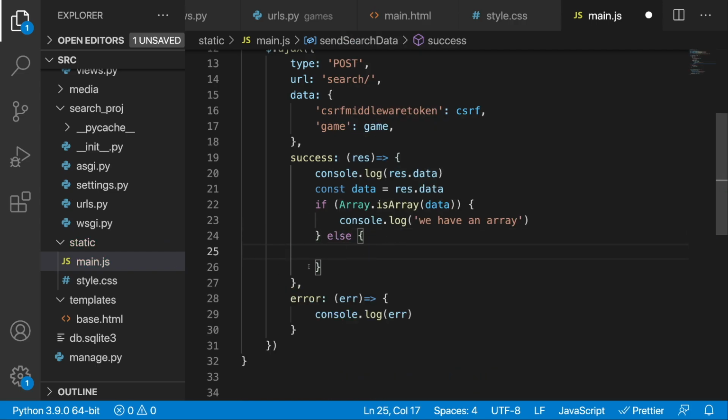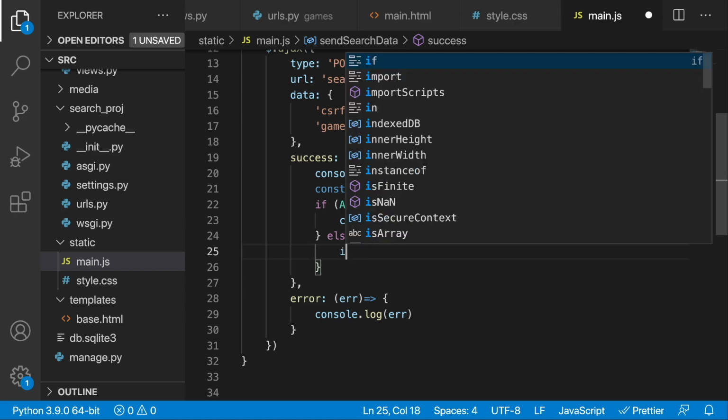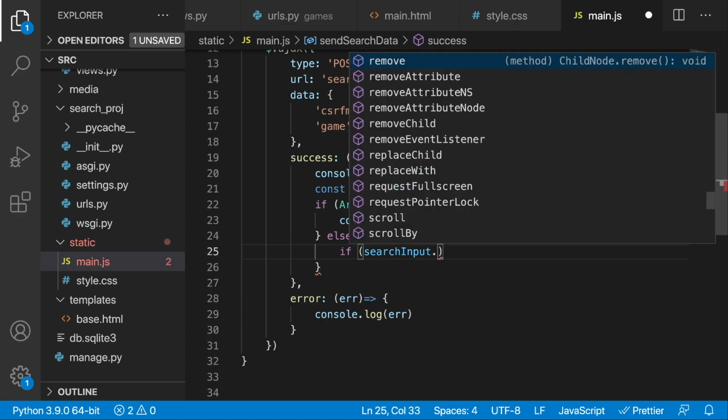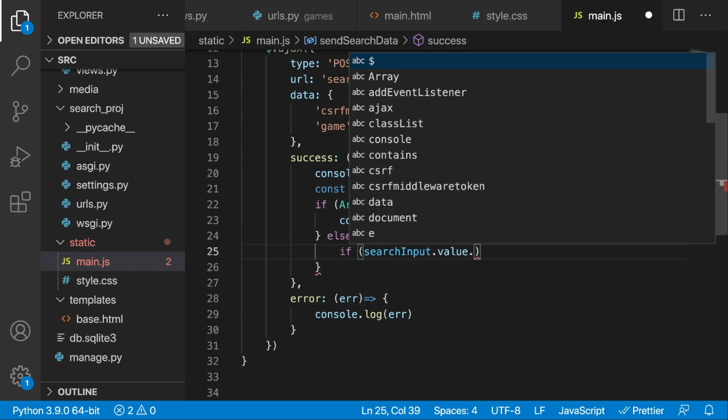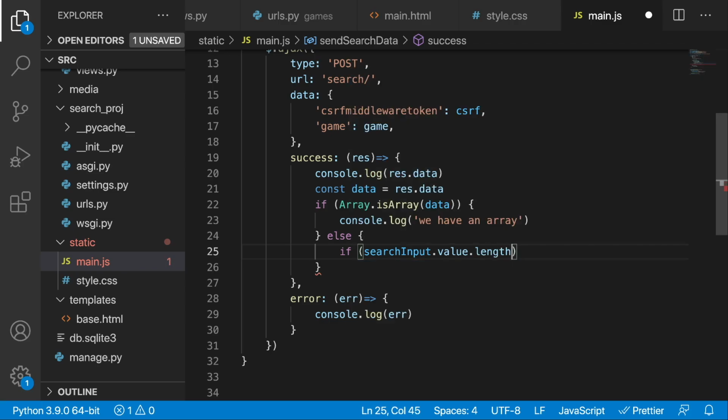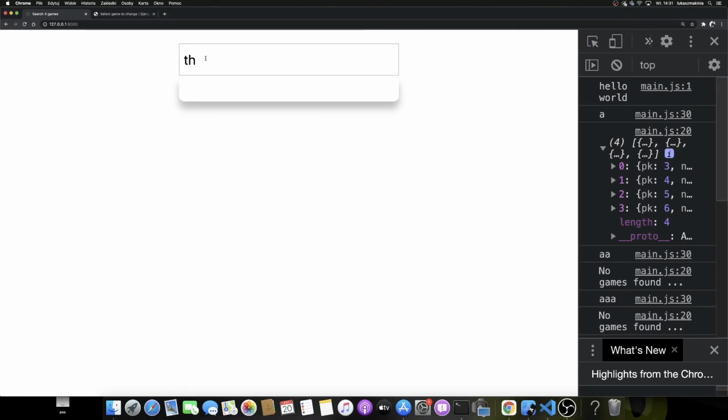what we can do directly is to do first of all a check if searchInput.value.length is greater than 0. Okay, so if we actually have something written down over here, because we can actually delete this, okay?